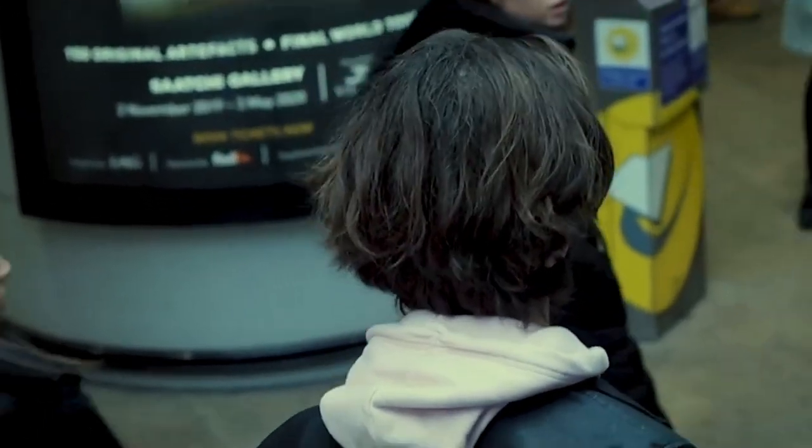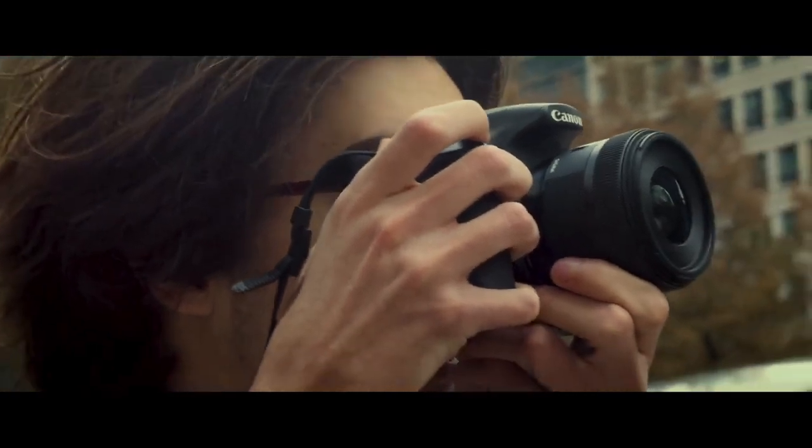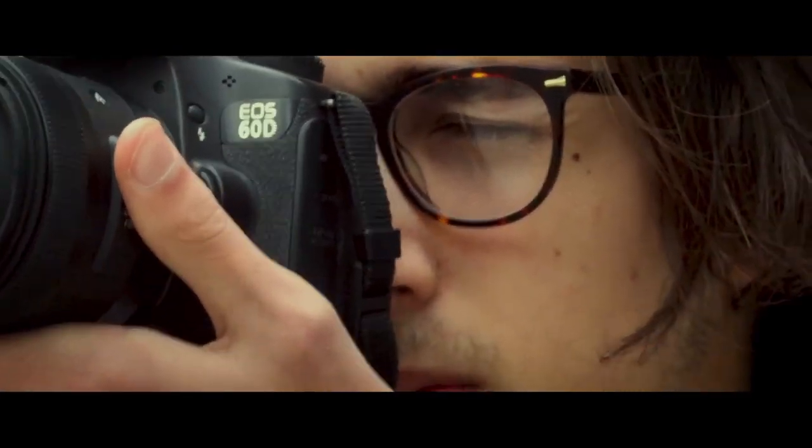For the past two years I've been doing street photography in London. I've been walking the city with my camera and only my camera, taking pictures of everyone that interests me, every scene and every beautiful ray of sunlight that I see. I've been walking the city every single weekend for the past two years and in that time I've learned a lot of things.